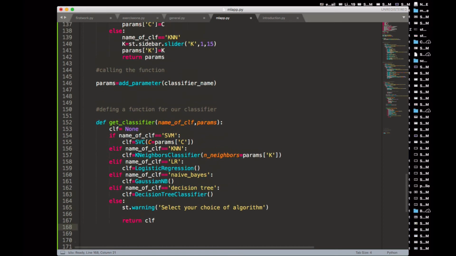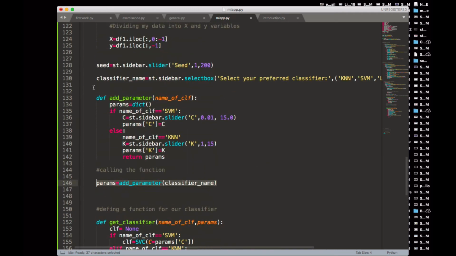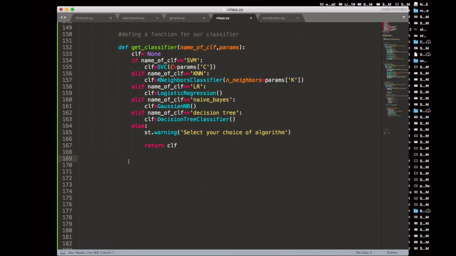Remember that I told you if you define your function, you need to call it, just like we did over here. So we're going to do the same thing here. We're going to call our function. So that's going to be CLF equals get_classifier.